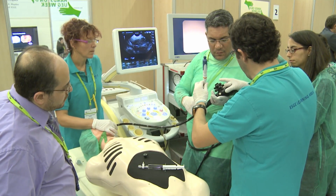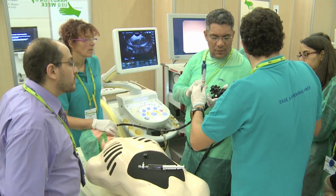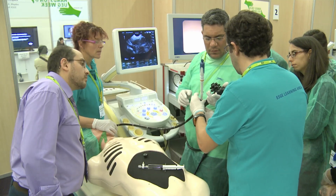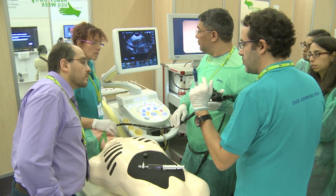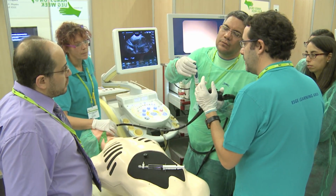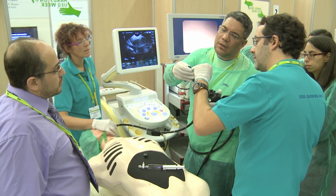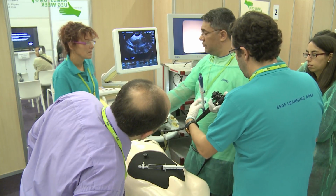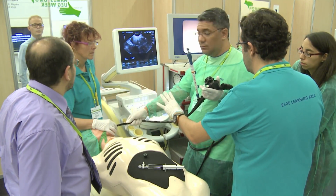So we always need to have the elevator down, so it's going to be easier for the sheath to go out, and then we just need to push and secure. So now it's your turn. This is a cytological needle, so the first thing is to remove the stylet a little bit. Do it a little bit. And in the Boston needles it's easy because you just go until the white part. That's okay. Keep it there. No, it's okay, it's perfect.